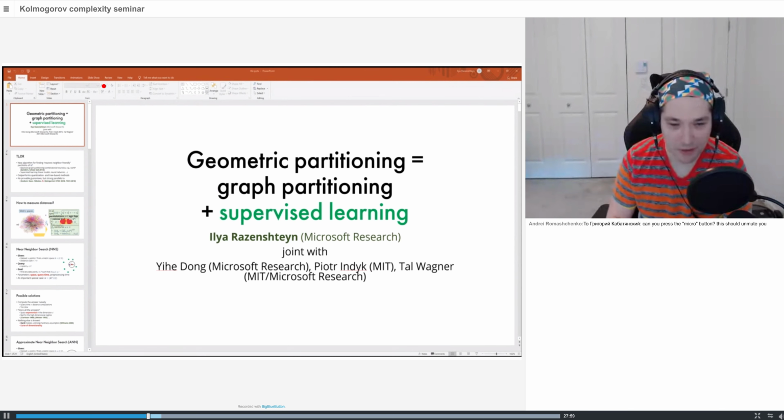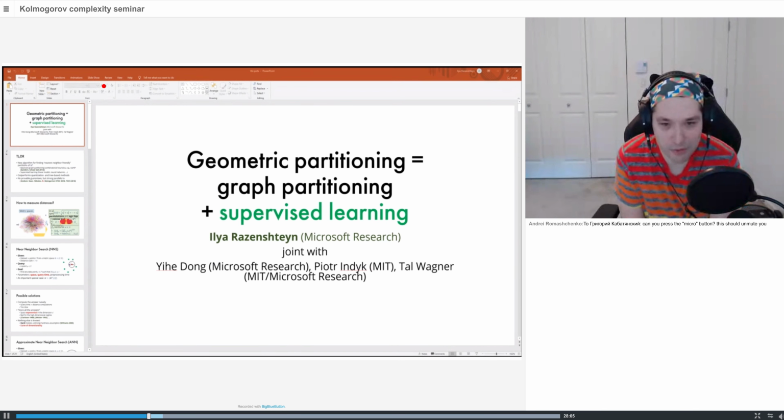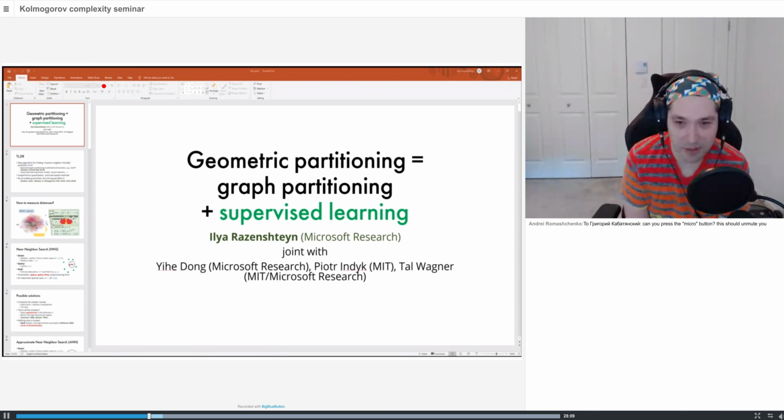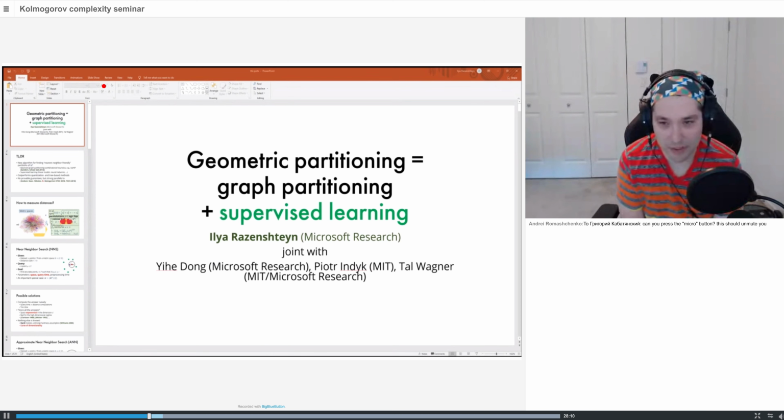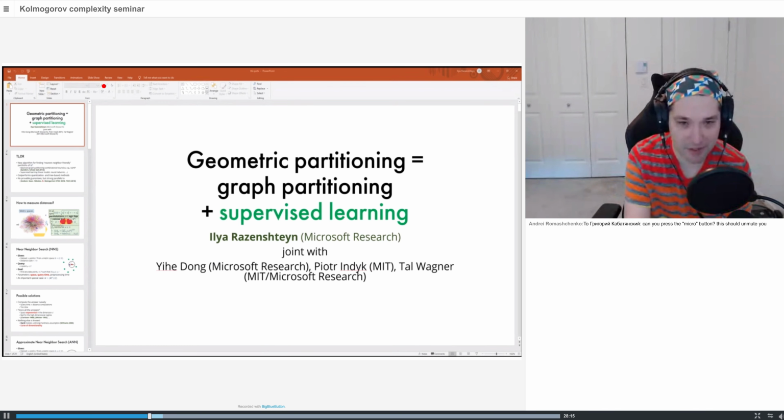The better the partition you obtain, the better it works. And for supervised learning, you can also use whatever approach you want: linear models, neural networks, whatever machine learning practitioners will invent tomorrow. You can just plug it into our algorithm.